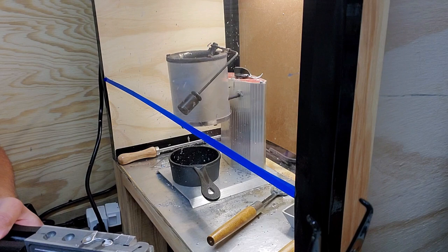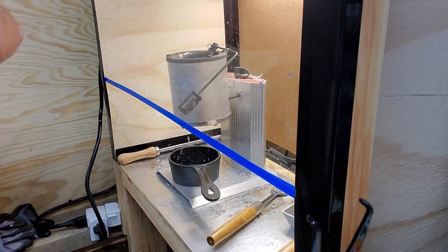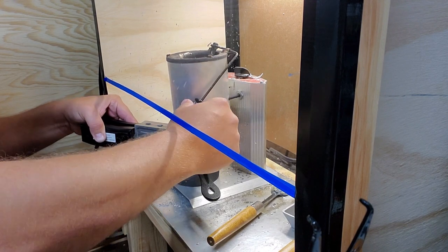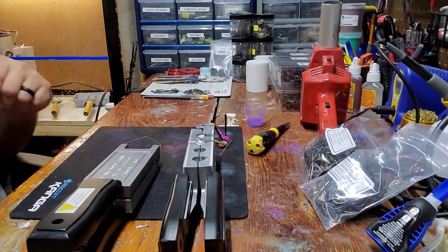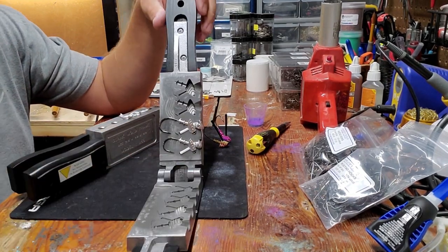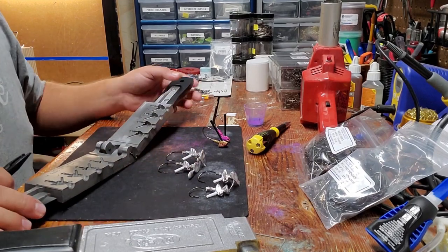My lead pot leaks a little bit and I found that if I turn the screw here it doesn't leak anymore, so I just have to keep a screwdriver close by. We're going to close up the other mold, make sure it's tight - it is tight - and go ahead and pour those as well. We'll take these out of the molds. Voila - perfect! Bait keepers got filled in all the way, heads look great. That's what the dropout works really well for - in my previous videos I was having issues with the bait keepers not filling in correctly.